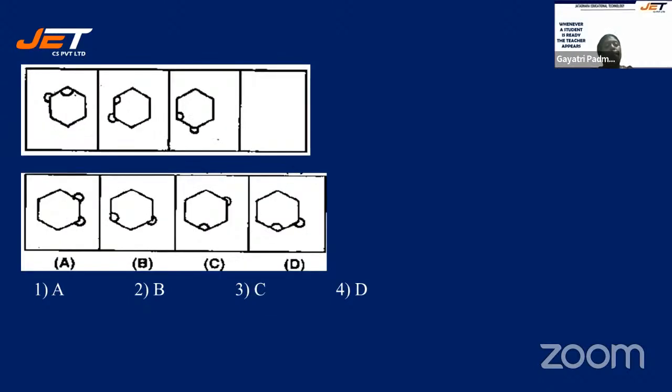Here we have, 1 second. Yeah, let me just count the figure's sides. So 1, 2, 3, 4, 5, 6. So this is a 6-sided figure, right? So this is being moved anti-clockwise. All right. So when you move it towards the anti-clockwise, the second figure should be this. Still moving it anti-clockwise, the third figure must be this.